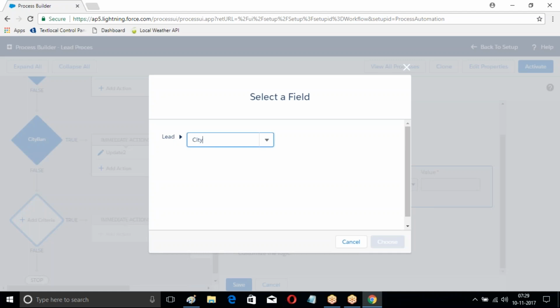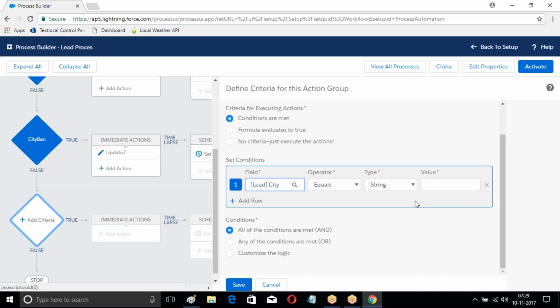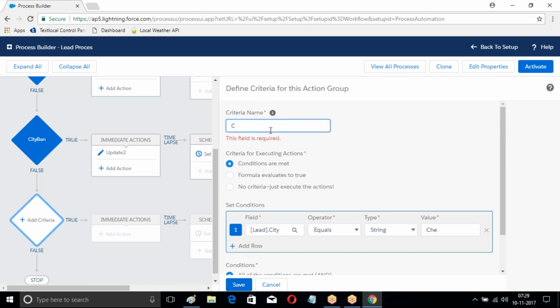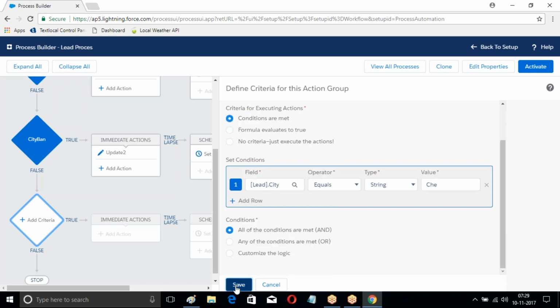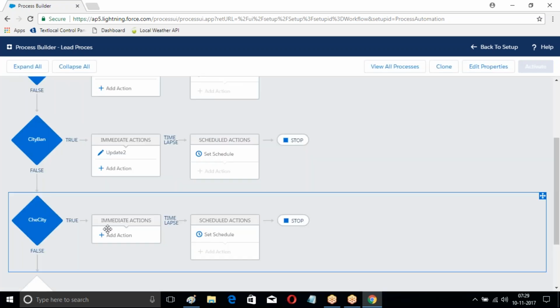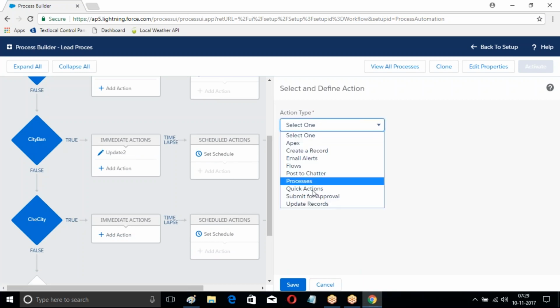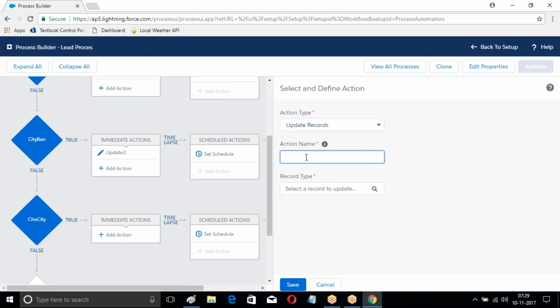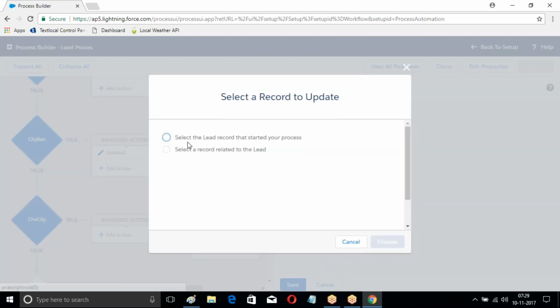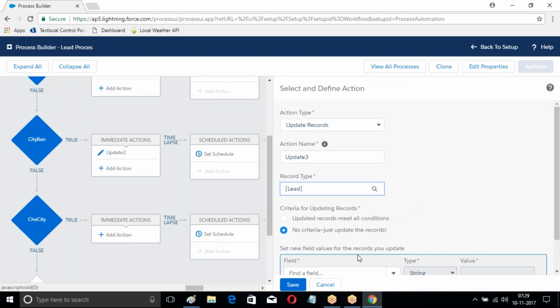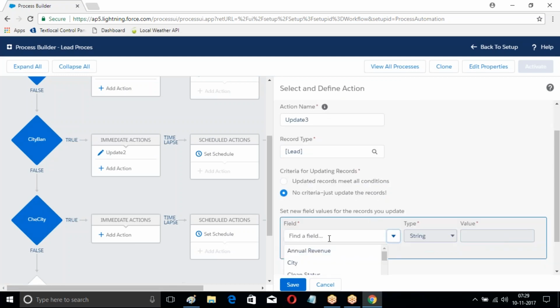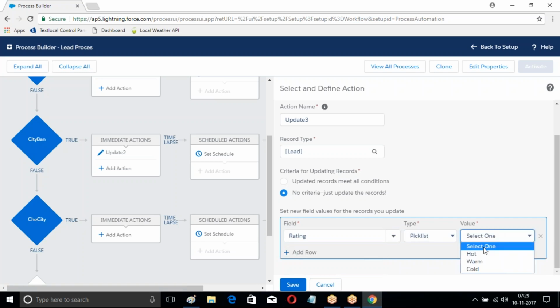Condition city equals to Chennai. Action. Record update. Rating equals to.